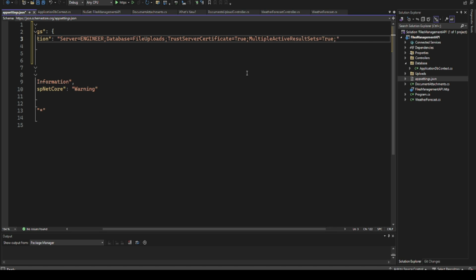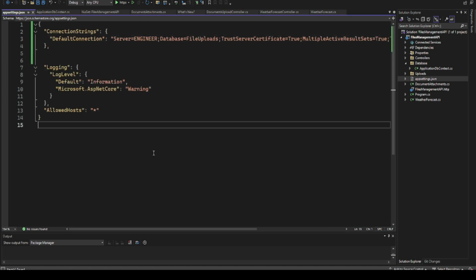Then I'm also going to have trusted server certificate. I'm going to set this to true. Then once we have that, I think we are now okay to proceed and link our application.